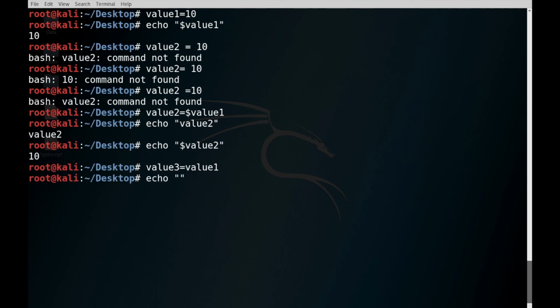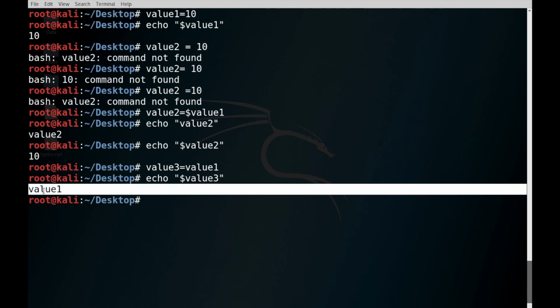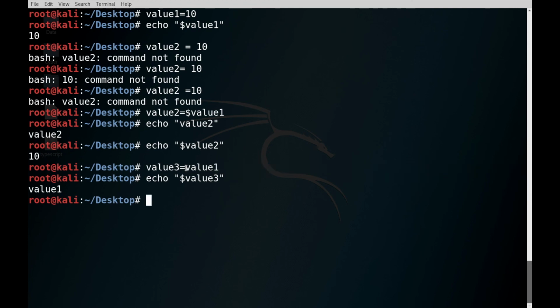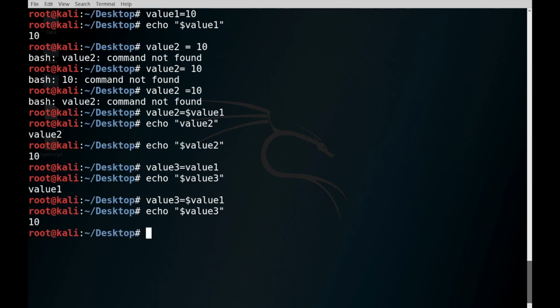I will show you in just a moment. You have to use the dollar sign first, then use value3. Can you please guess the answer? What should be the answer of this? And it's value1, right? Because we have assigned value1 here. If you want to interpret it as a variable, in that case you have to use the dollar here, and now everything will be as expected. So always keep this in mind, right?